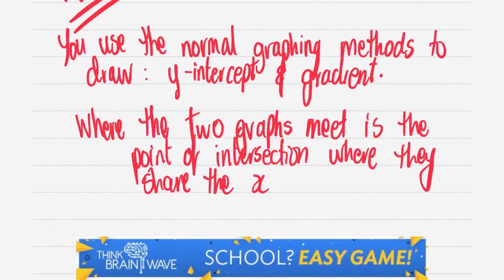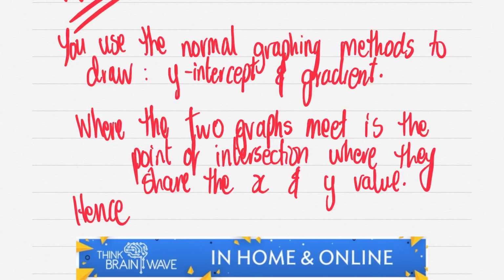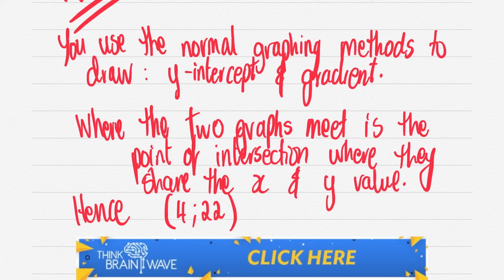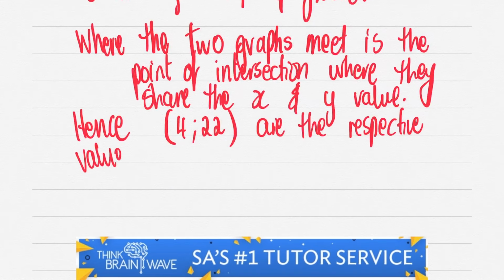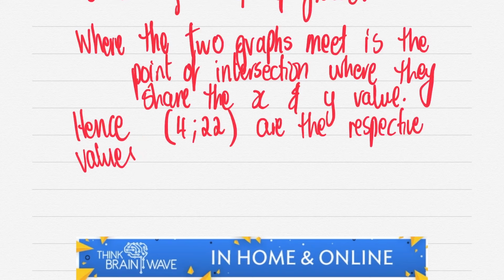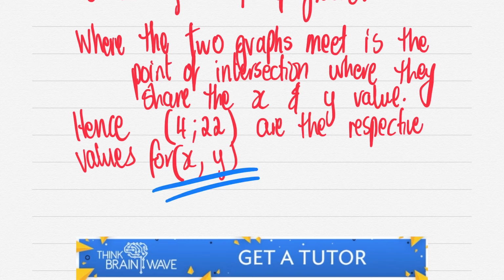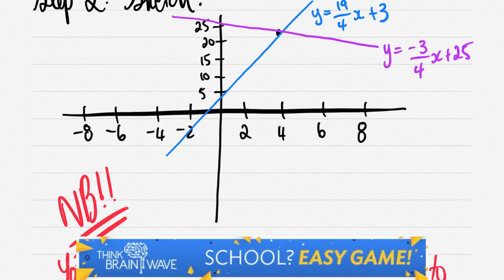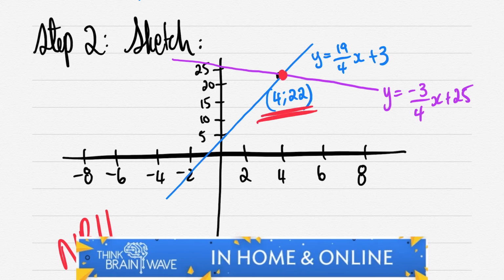We're just generally not doing it by graphic methods. So when we equate each other and we find the y's and we find the x's, we find essentially a coordinate point. So in this case, we've got 4, okay, I was close. So it's 4 and 22. So these are the respective coordinates for the point at which the two graphs meet and intersect. It's very important to realize that this is not very different from how we normally do these sort of problems. So as you can see, we've got 4 over there and around about 22. Relatively accurate if you ask me. Look at that.